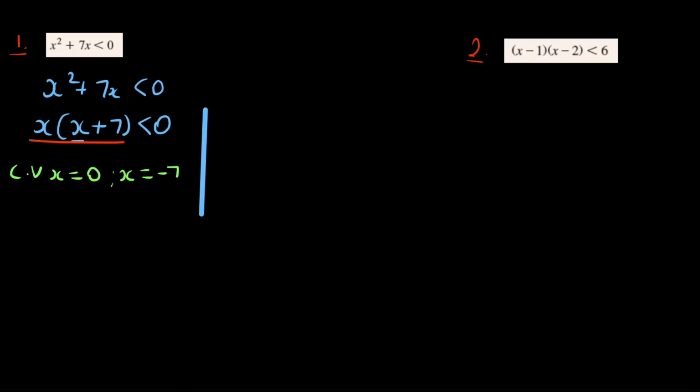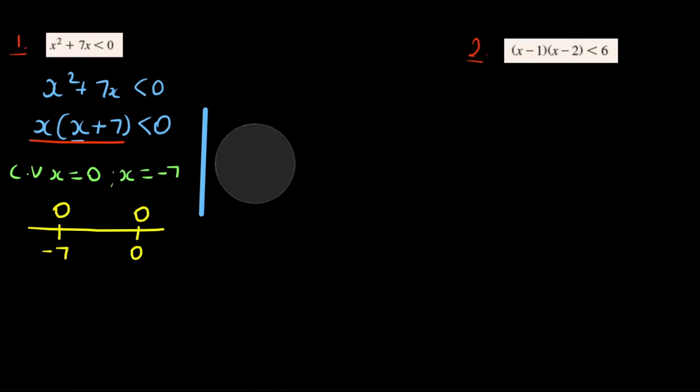So then what do we do with our critical values? We go and sketch a number line. We know that -7 will be on the left hand side and 0 will be on the right hand side, right? So it's said that it's less than 0. There's no equals to, meaning that we'll just draw open dots and we won't color them in to be solid. And remember, if we were given that it's less than or equals to, we would draw solid dots, but in this case we are not given equals to, so we only draw an open dot. Less than, so we only draw an open dot.